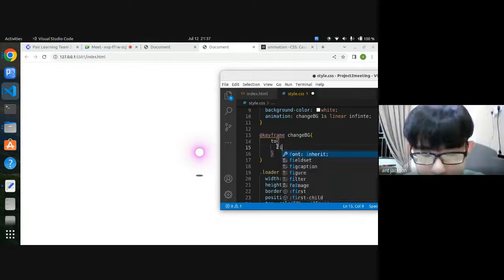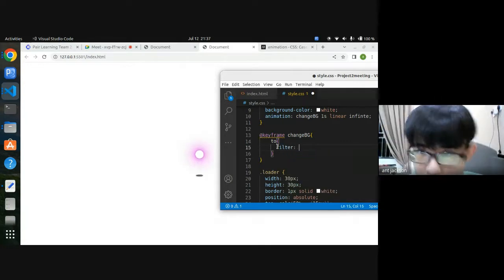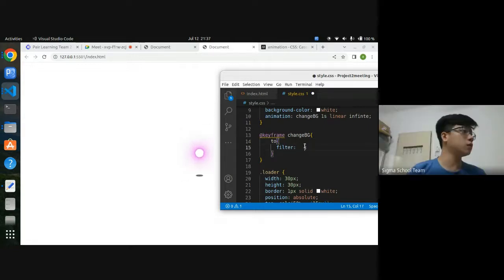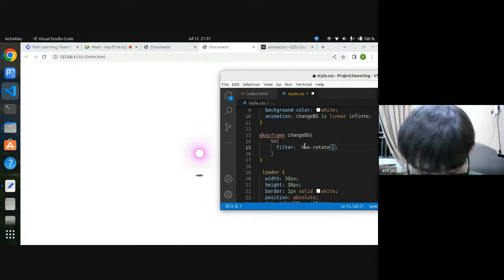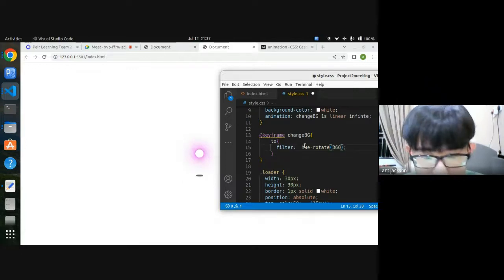Okay, so I introduce this filter. Hue rotate. You know hue or not? Hue means the color.